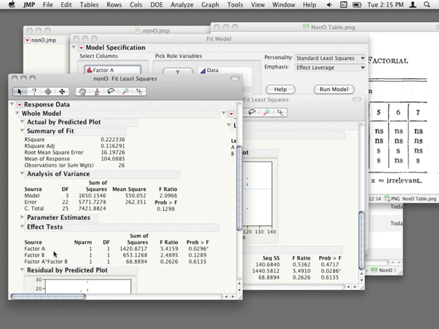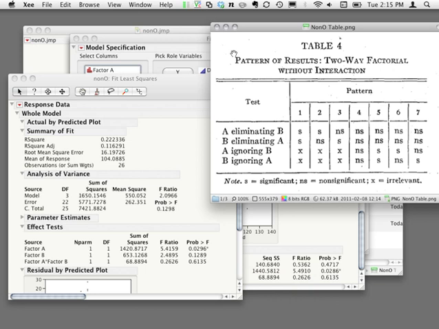I mean, the sequential sums of squares we've done before. Really the thing to take away from this is, read the article, check out the table. It's really these 5, 6, and 7 situations that cause a problem for us. Of course, situation 4, we can make a decision there pretty easily. 3, 2, and 1, we can also make decisions, but these are the indeterminate situations where the worst thing to do is throw away data. Don't throw away data. The best thing to do is collect more data and even out the design if you can. That'll give your model the ability to actually distinguish where the effects are coming from.